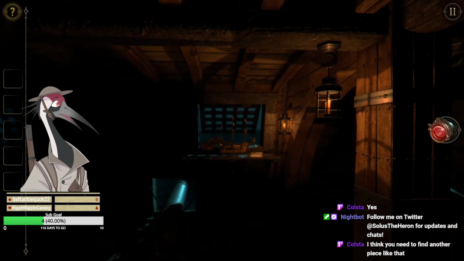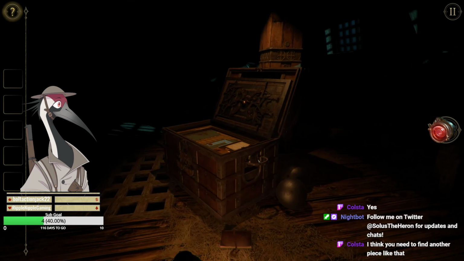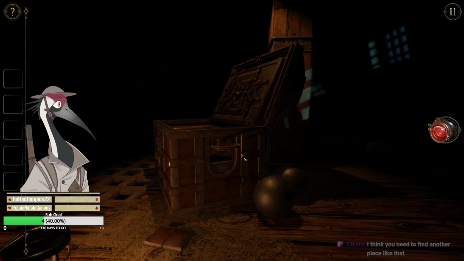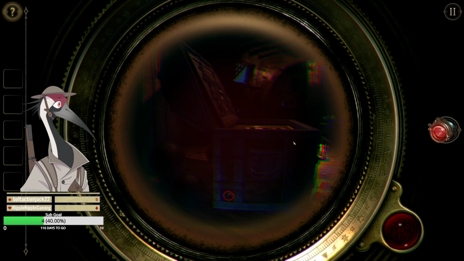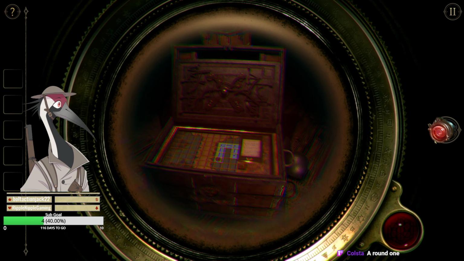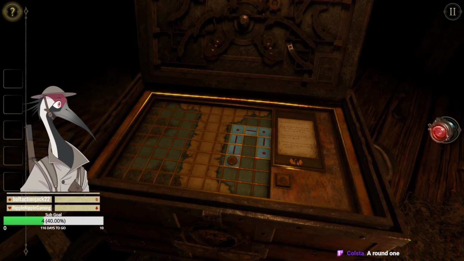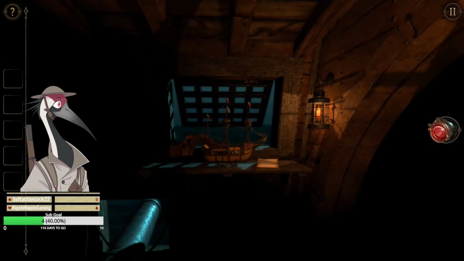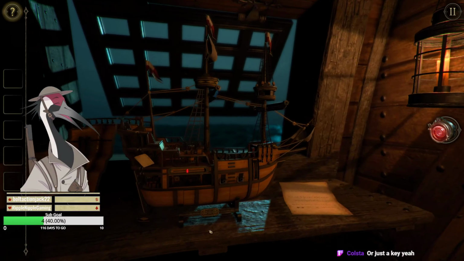Is there anything up there? No, let me zoom in there. I don't think there's anything else to be garnered from there. I think you need to find another piece like that. You need to find another square. Need to find a key. Or need to solve this somehow. I'm feeling I need to find a key. And is there nothing else here for me? It seems like it.